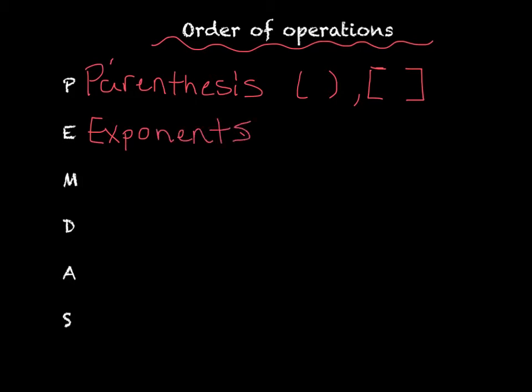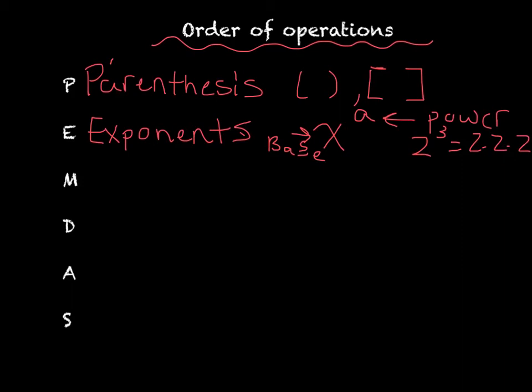With an exponent, let's say I have a number, I'm going to call it x, and the exponent is up here. This is called the power, and down here this is called the base. For example, if my base was 2 and I raised it to the third power, this means that I would multiply 2 times 2 times 2, which would give me 8. So those are exponents. M stands for multiplication.